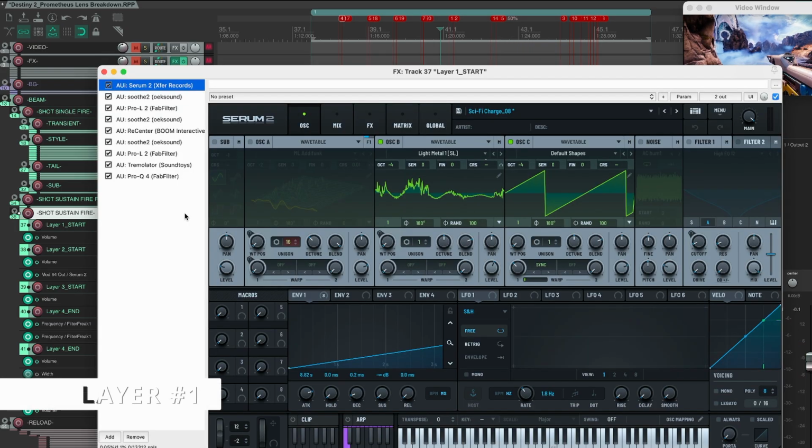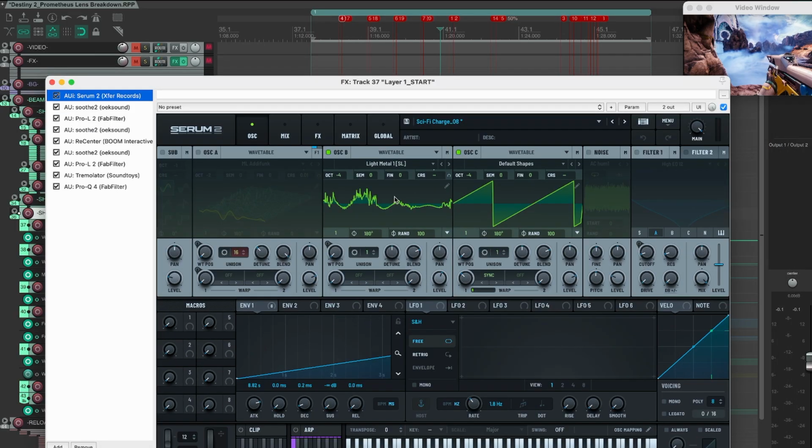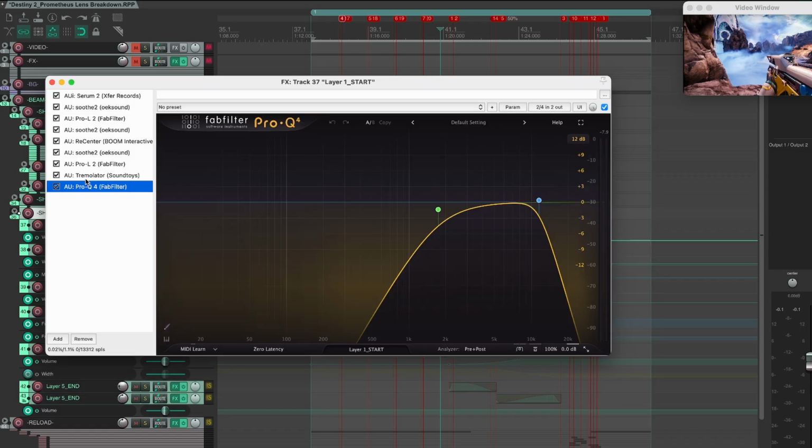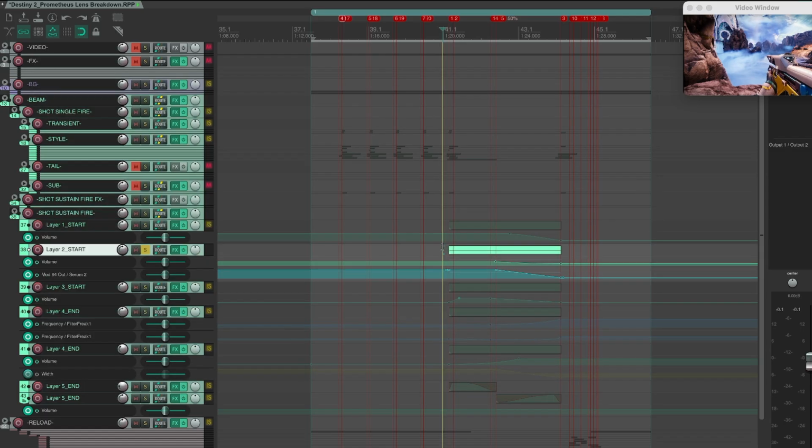So this is supposed to represent the heat or the burning aspect of the laser gun, that if it touches something, it sort of sets it on fire. And this is built off a Serum patch that I made. It's a simple patch with two oscillators that I chose just because of their timbre, and then I'm just having them rise in pitch. I'm using a lot of harsh limiting and Soothe 2 to sort of tame the sound and bring it to a place where I can sculpt it with EQ at the end. Here's the second layer.